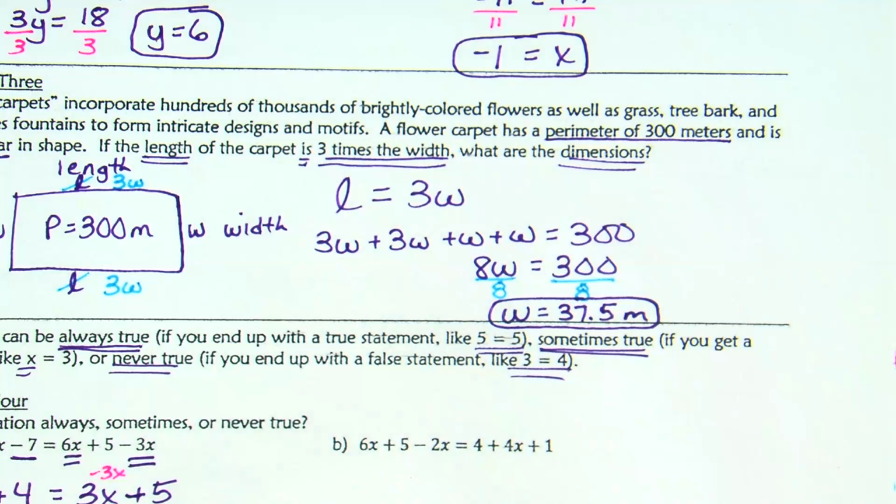John? Okay. Right here, guys, what did it say? The length is 3 times the width, right? Isn't that what it said earlier? Yep. So if the length is 3 times the width, don't we know the width? Yeah, that's your easiest way. 3 times 37.5. And 3 times 37.5 is 112.5. And that's also going to be meters.